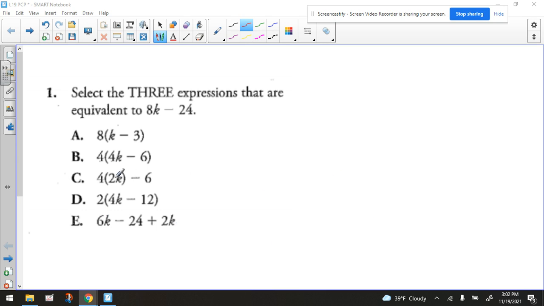So the one that you really have to be careful with is question C, because a lot of people, when they're writing this on their piece of paper, put the parenthesis over here, which would give you a different result. So this one we want to watch out for. But let's talk about how to do A.